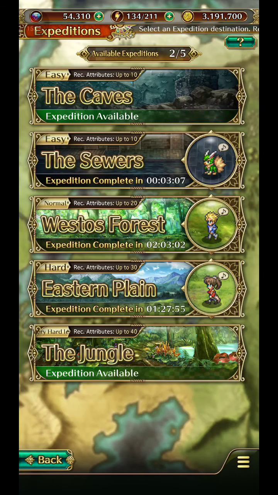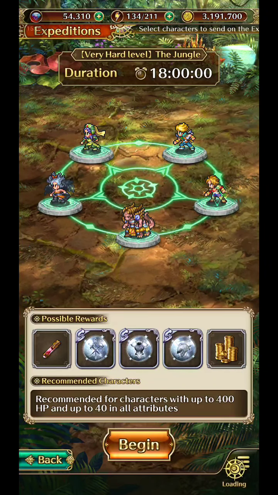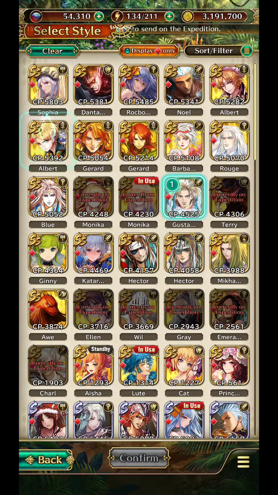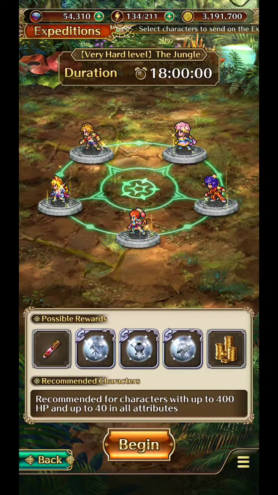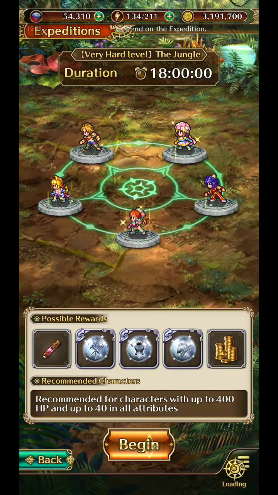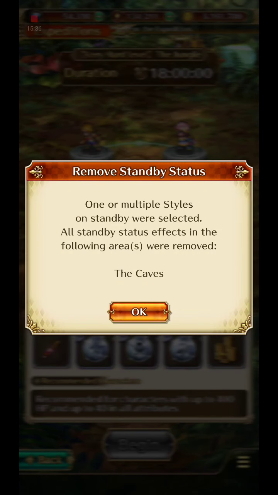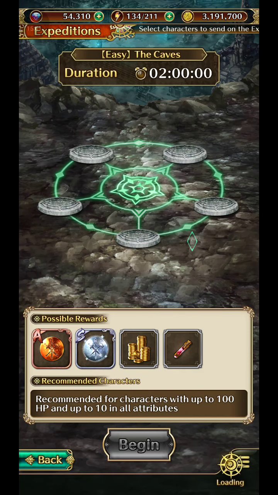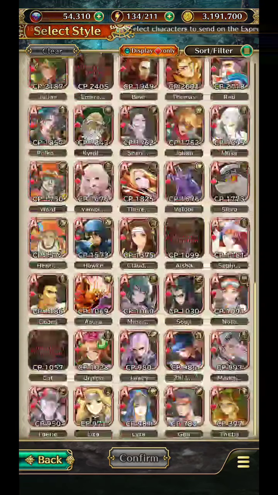Okay. And then let's go back to here, and throw in these four. Charl, I could put Charl in here. I want to raise up Gustav more though, and he's still got gold sparkles, so we're good. So let's go ahead and begin that. Okay, and then the caves just got emptied out. I should have thought about that.